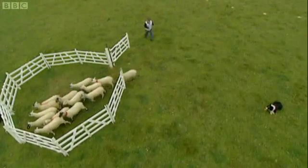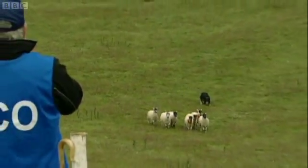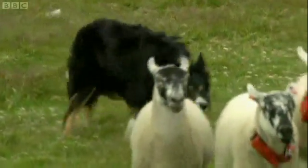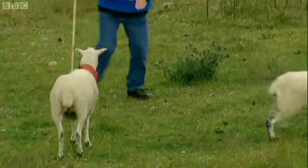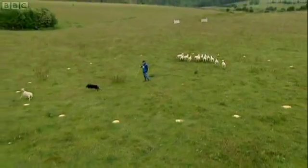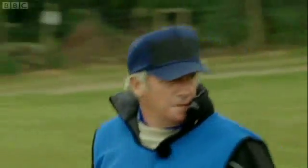Brilliant. Okay, let's have a look at Bobby then and Joe. And this, to me, sensing this round, it was like a battle all the way through, wasn't it? Quite a few things went wrong and Bobby had to really correct it. Yeah. He was going for perfection. He was going for that good, good line. But unfortunately, things went wrong. But he worked well throughout, but it cost him points in the end. Well, it was all about the team competition, and he did enough for Scotland so that they could take the title.